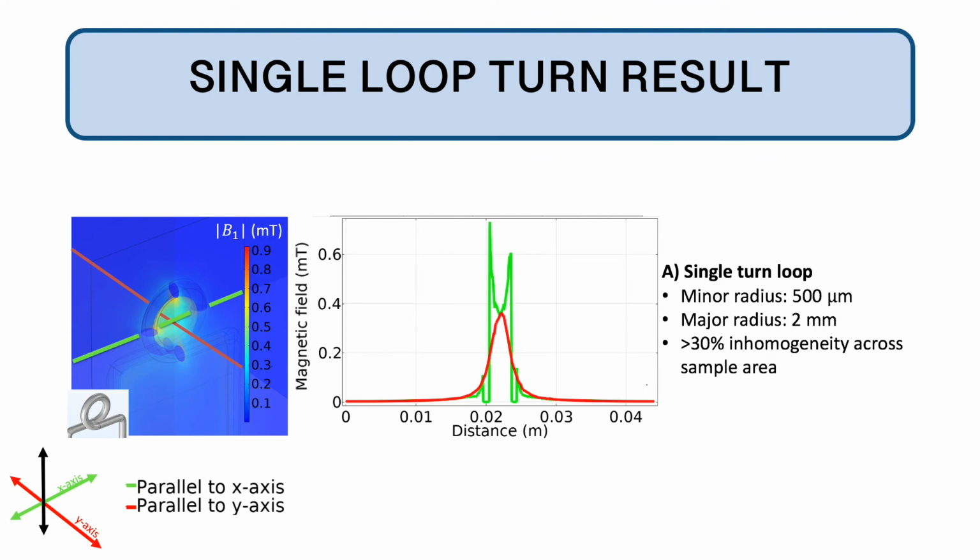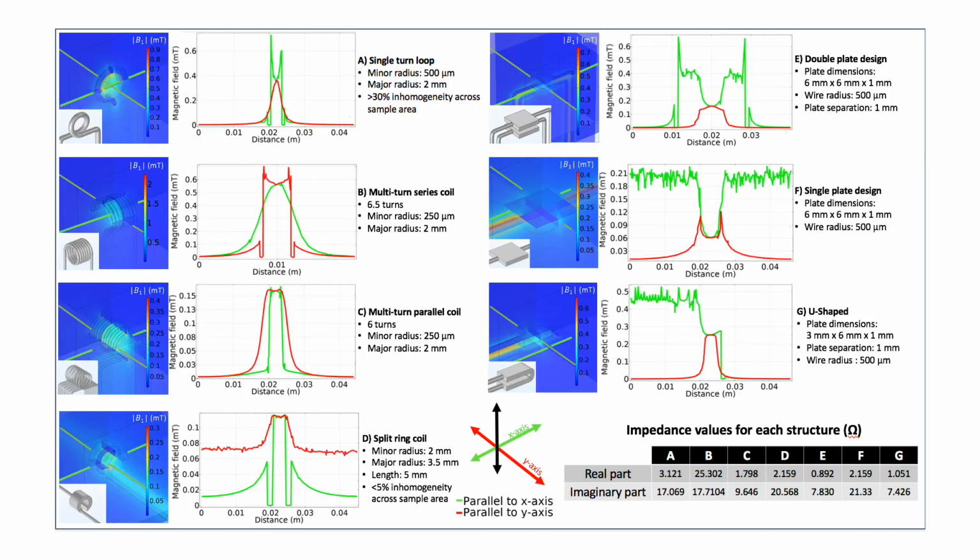And as we can see, we find the highest magnetic field strength across both axes in the very middle of the coil, which is exactly what we'd expect, and this is about the strength that we'd expect. I simulated this as well as my 6 other geometries, and you can see the full results on my poster, so go check that out if you want to see the specifics of the homogeneities and the magnetic field strength, as well as the impedance for each structure.